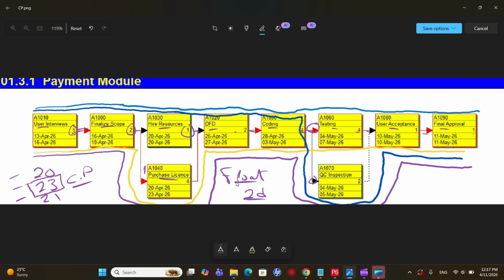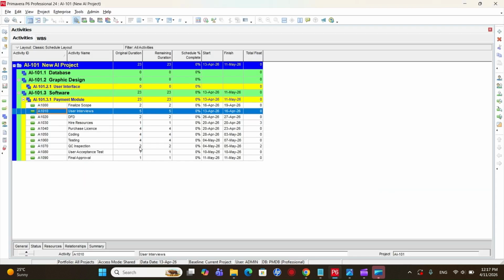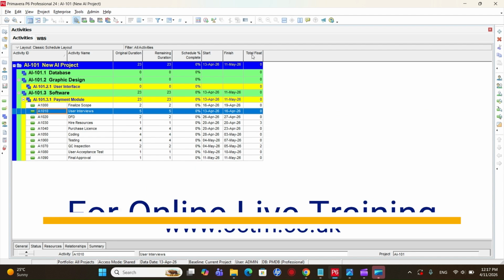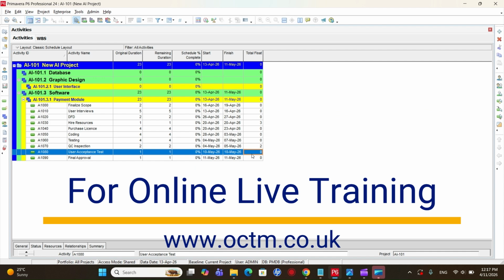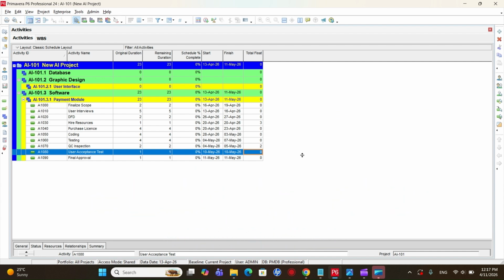All right. Now the float can only be calculated once you have calculated the critical path. So in P6, once we have calculated the critical path, we can easily identify the float. All we have to do is to add the column of total float. So as we can see here, any activity which is on the critical path will always have a float of 0, which means you cannot delay those activities even for a single day.